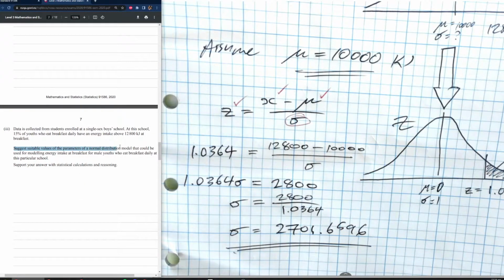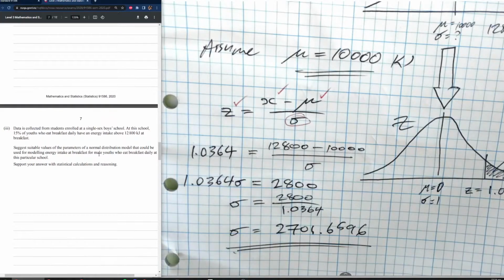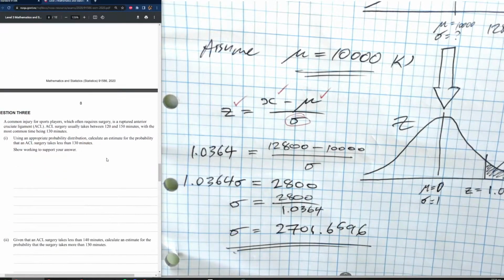Suggest suitable variables that could be used for modeling energy and take blah, blah, blah. Support your answer with statistical calculations and reasoning. Did I give reasoning? I don't know. If they don't give me the marks for that, maybe I'll check. I'm just going to quickly check the answers, because if I do that wrong... Yep, no, that's fine. Okay, cool.